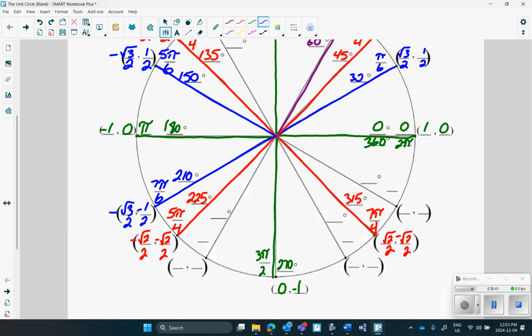And finally, this is the related angle in quadrant 4 of the 30, or pi over 6, family. How many degrees? 330. I know it's going to be a denominator of 6 in radians, because 12 pi over 6 is 2 pi. Remember, this is 12 pi over 6, so it's going to be a little bit less. And then we've got root 3 over 2 and negative 1/2.